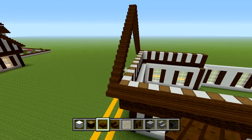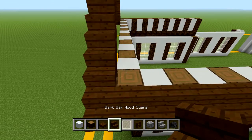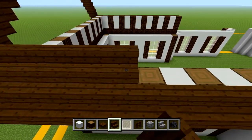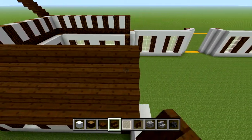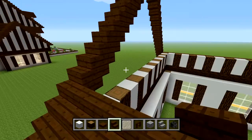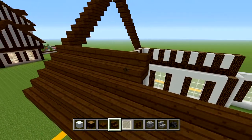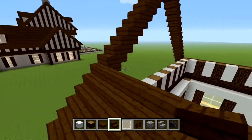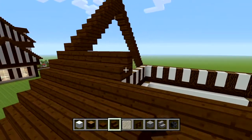Now, continuing on with the spruce wood stairs, you could just fill this all in. So I'm at the front side right now. Just bring it all the way across and stop it where you have already stopped it. So right there, go back and just do the same thing. And you just want to make sure to keep doing that until you fill in all the space.